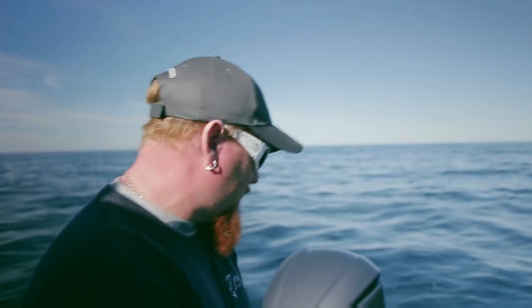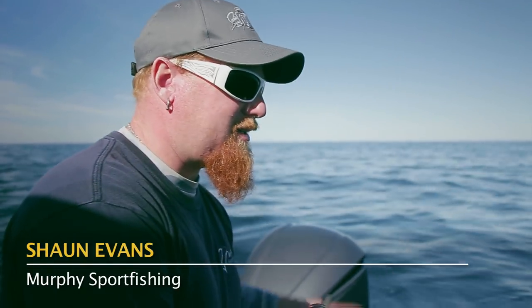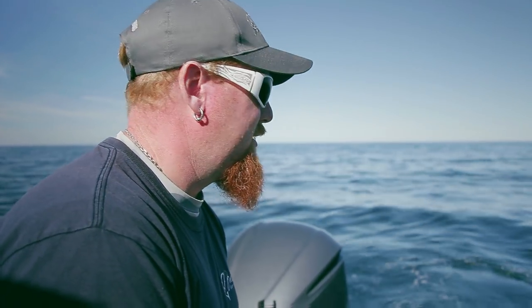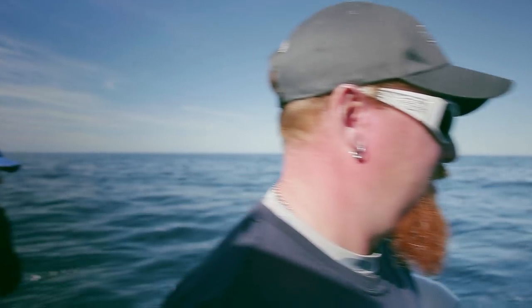We want to keep these swim tails moving. That's the biggest thing, is that tail's got to swim around. We're trying two different ways, one with a loop knot, one direct, to see if it makes that much of a difference. I don't think it does, but we're playing around. We got lots of time today. Hopefully we don't catch a sea lion.